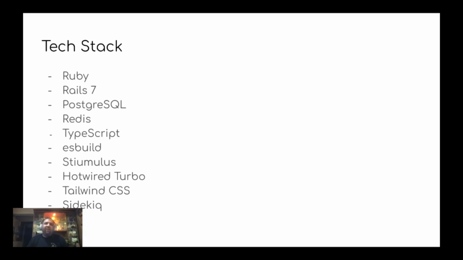Hotwire Turbo fit the bill really well in that regard, and because we wanted to go at super speed, I thought sticking as close as possible to this stack was a great idea. Hotwire Turbo definitely helped because it gave you all those features that you would look at in building a single page app, or that really rich feel to the application, delivering data in real time, things like that.